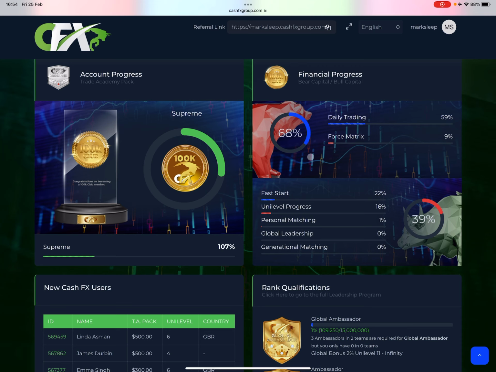Something to keep an eye on for both parties, okay, is these percentages. You've got your bear percentage and you have your bull percentage. Do not let your bear percentage or your bull percentage reach 200%. The contract between yourself and CashFX is that they will take your money and change it to 200%.